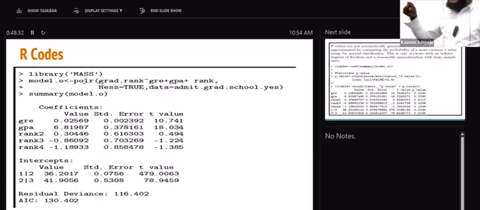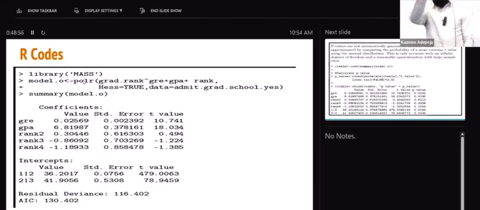3 is the graduate school that has the highest quality. Does that make sense to everyone now? Now, let's look at the coefficient. The result is going to come out in this form. And what you can see, you are not going to see a p-value. In ordinal logistic regression, it doesn't come with a p-value.